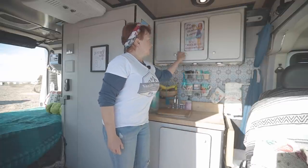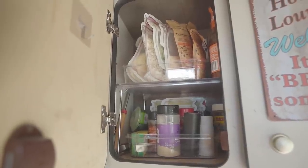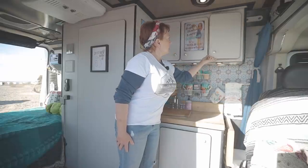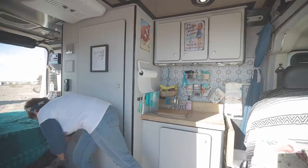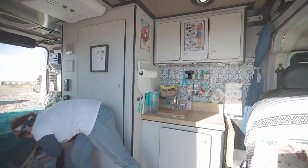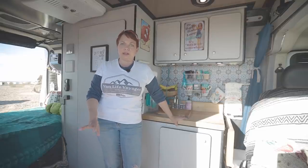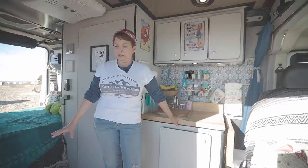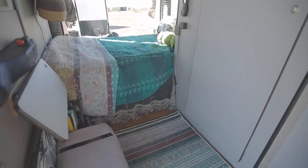Up here we have all kinds of spices because I like to cook, so there's always lots of spices in here — more cups, silverware storage. And then all the pots and pans, because it's a small area and we don't have a lot of room, are stored under the bed in a big bin. So all the pots, pans, and plates are underneath there. We have a very small refrigerator; it has to slide under the bed to make room for the wheelchair, because the wheelchair takes up quite a bit of space. At night we slide the refrigerator under the bed, and that makes a lot of space for him to be able to get in and out of bed.